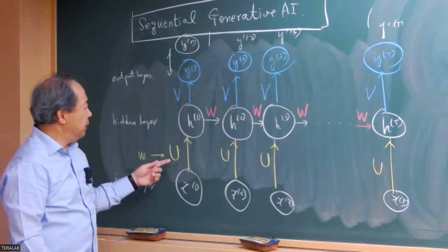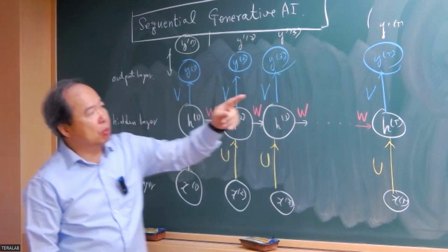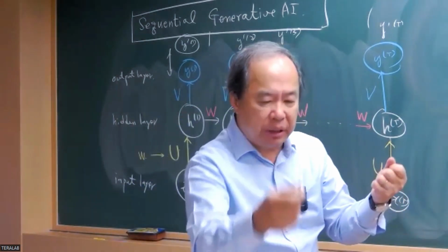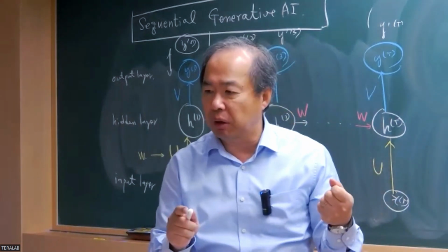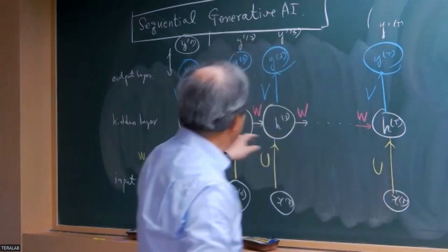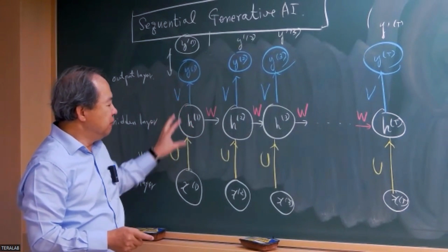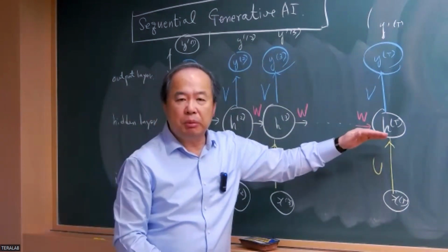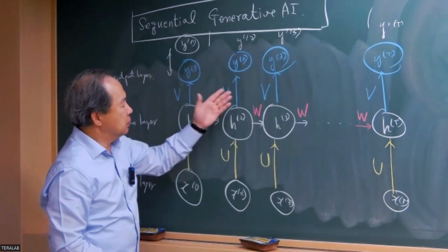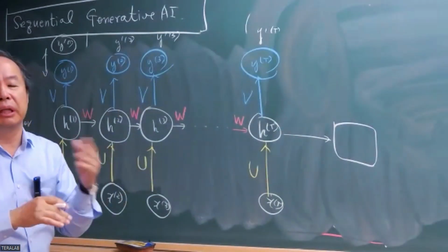But basically, the U matrix, V matrix, and the neural network are repeatedly used again and again. That's why we call it a recurrent neural network. A single neural network is used again and again. But the connection between the previous neural network and the next is by this connection matrix W. Sequentially, more and more information of the input will be accumulated up to the terminal final stage. And sometimes the output can be sequential, or sometimes this could be connected to another decoder or something like that. So there might be many variations.